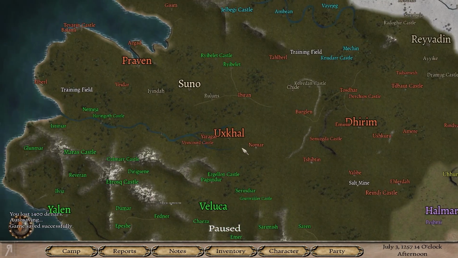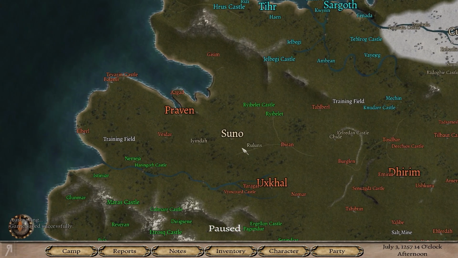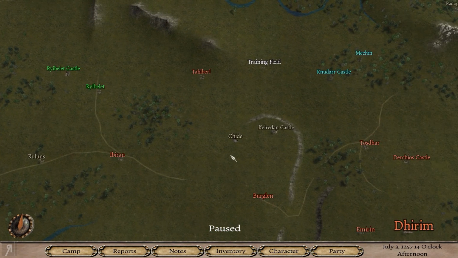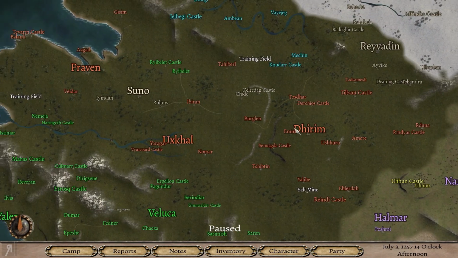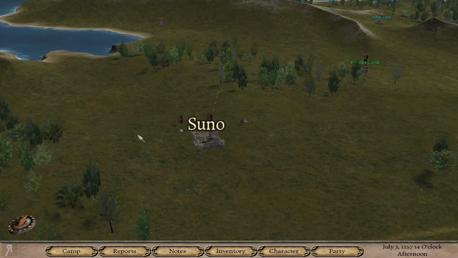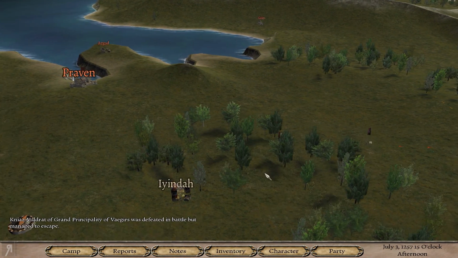All right, so let's actually just take a quick look here. Where would be the next best thing to take, if there's anything else that I should actually attack? I'm not thinking any castle right now. I'm thinking of maybe a town, maybe Praven. I'm getting ahead of myself, aren't I? I am getting way ahead of myself right now. I'm like, oh yes, let's just go and take a town very easily.